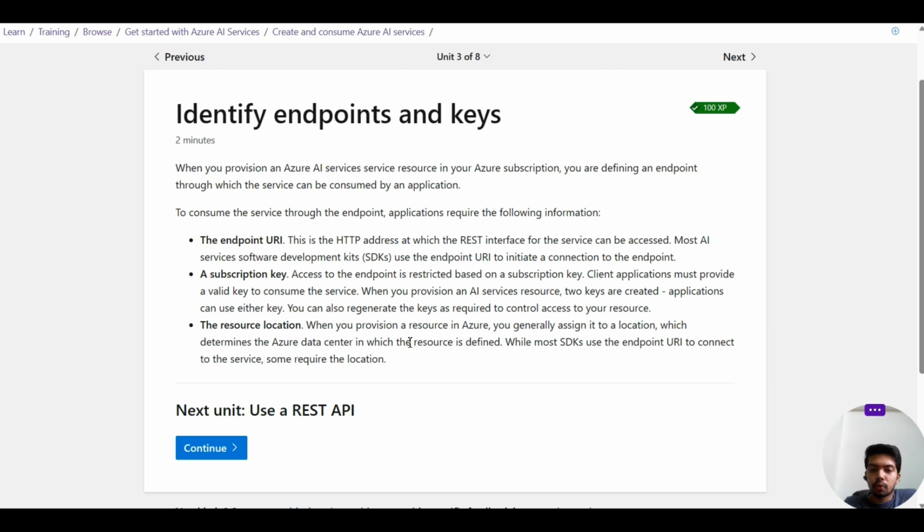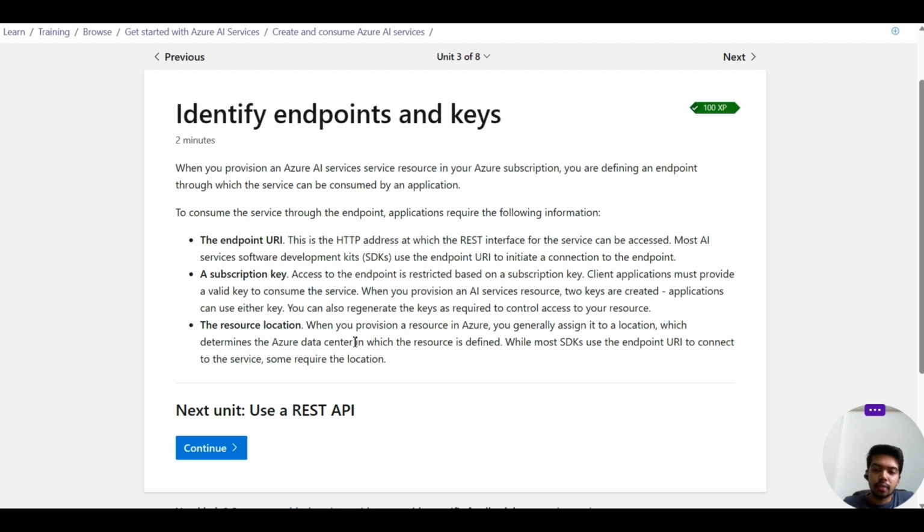Then the resource location. When you provision a resource in Azure, you generally assign it to a location, which determines the Azure data center in which the resource is defined. While most SDKs, that is software development kits, use the endpoint URL to connect to a service, some require the location. So when you're creating an Azure AI service, you have to define the location in which you will be using it.